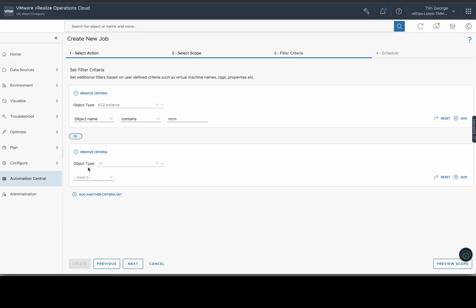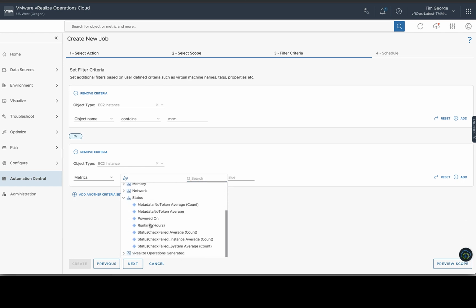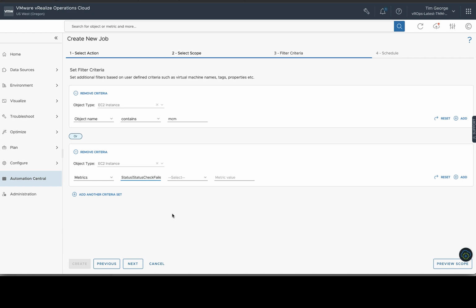We can also then do something like choosing, maybe by metrics. Let's go ahead and go with our status, and let's pick our status check failed for our system. In this case, we know that 0 is a passing and 1 is going to be a fail on our status check. So I'm going to choose anything that is not 0.